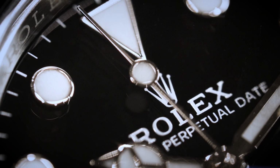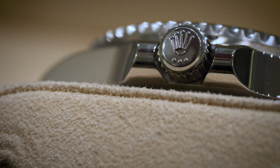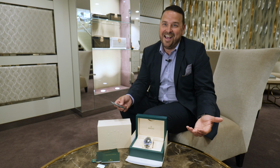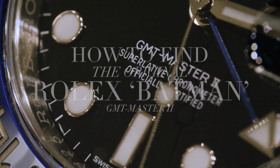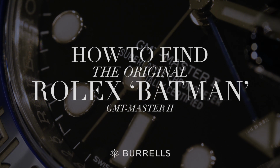How can we be selling a watch that was made in 2016 when the list price of the new version is £7,100 and we're asking £14,000 for this? It's because the world's gone mad. Such a difficult watch to get. People are calling it a bit of a crisis of supply of these watches. That in turn is really dictating the pre-owned market.